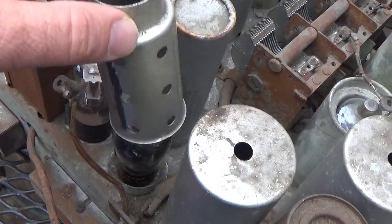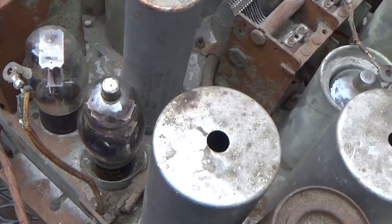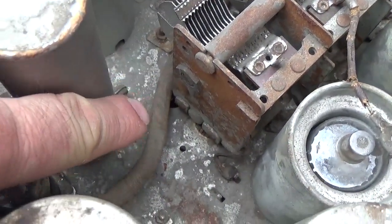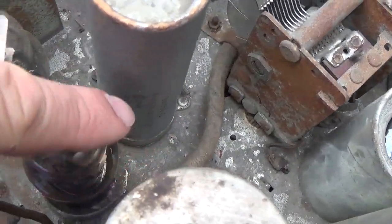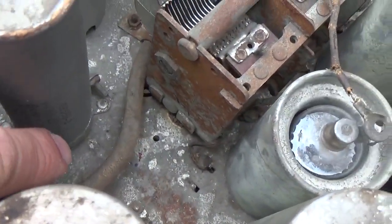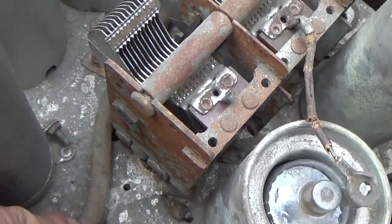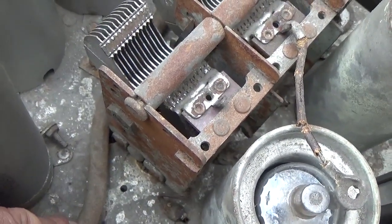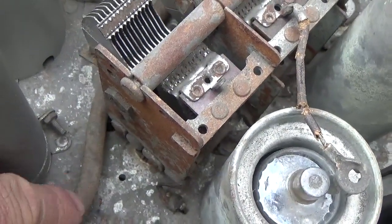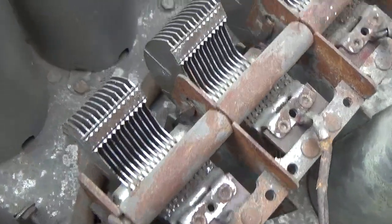Now if we look here, I'm going to take this tube shield off. I want to show you something here. This wire here, it looks like a little garden snake that's been dead for a while. That is your antenna lead wire. I can tell you straight off, this wire is bad. It was bad on my R1934 262, and I know it's going to be bad on this one. It just breaks down inside, and it kills the signal. So count on replacing that.